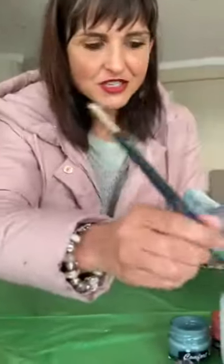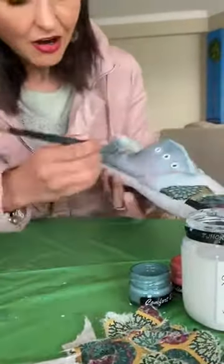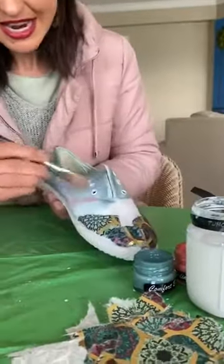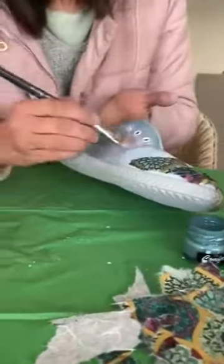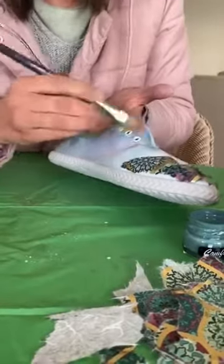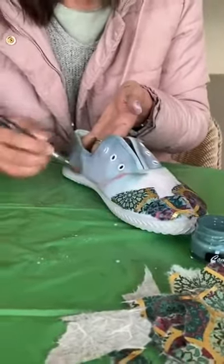If you want to, you can even glaze the remainder of your tekkie just to make it more stain resistant and easier washable. So I'm just using my cloth, my paintbrush, and on my already washed tekkie, I just apply a coat of glaze for extra protection.